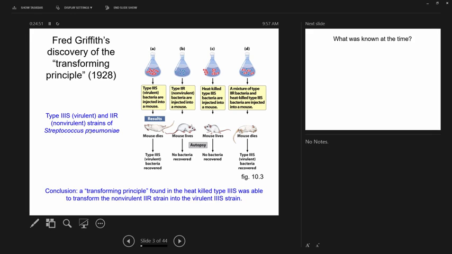And of course this was repeated over and over, so it was not a fluke. Everything was done okay. But what is this transforming principle? And interestingly, we're going to do, not this experiment, but we're going to do DNA transformation in a couple of weeks in the lab, where I'm going to give you some DNA and you're going to put it into bacterial cells so we can grow it up. This process is called transformation because of this experiment. So whenever you add DNA to cells and it stays in there and changes the cells, you're transforming the cells. Yep.